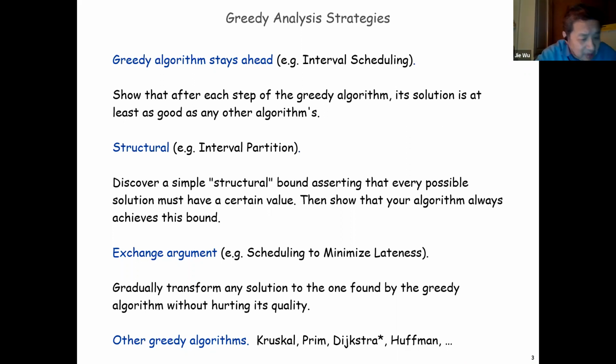This is one interesting observation, but because of time constraints, we're not going to discuss that. The good news is that we give a problem and you find a greedy solution. The key is how you find the parameter, and we come up with different kinds of proving methods. But the bad news, as I already told you, is that there's no universal solution. Unfortunately, looking at a problem, you cannot even tell, not even probably the smartest person in the world, whether you can find a greedy solution or not. No one knows.